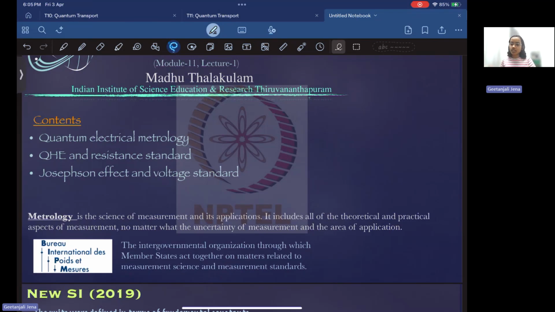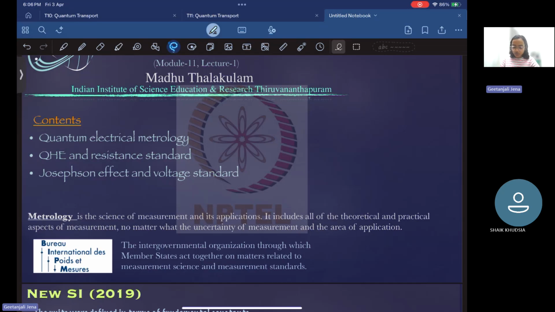We have seen three types of measurement standards this week. First, the resistance standard, then the voltage standard, then the current standard. In the first part of this live session, I will cover in brief how these measurement standards have been discussed and the different concepts related to that.